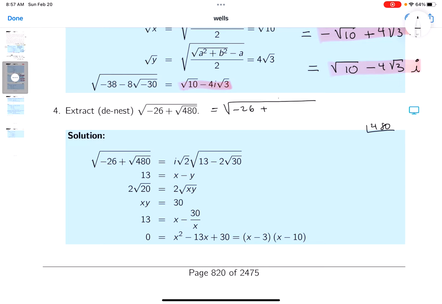Now, certainly I know there's a 16 there. You know what? Maybe I shouldn't do that. I should do 48 and 4810. Now, certainly if I'm looking at 48, 48 times 10 is 480. So 480 is going to be 16 times 3 times 10. And the square root of 16 is going to be the number 4. All right? Now, I'm going to write that down. So it's going to be 4 square root of 30.